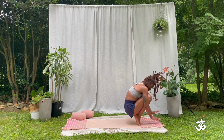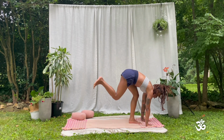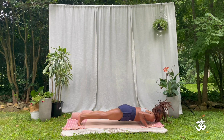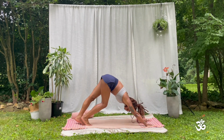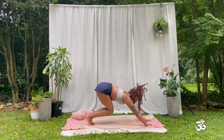Inhale, halfway lift, drive your heels back down. Exhale, high to low plank, step your feet back, lower down halfway. Upward facing dog, downward facing dog. Let's flow it. Inhale, gaze forward. Exhale, step hopper, jump to the top.